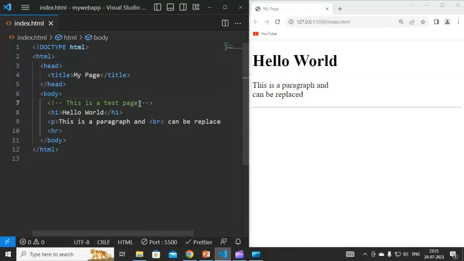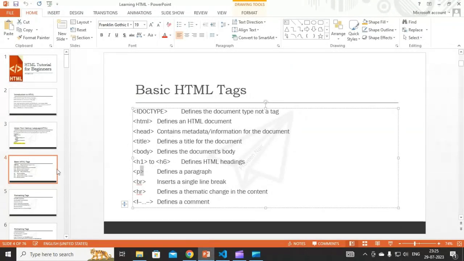Okay, this is a comment, just giving a comment, or maybe some extra information about a line or about a page, and that will have no impact on the output. It will not display anywhere. It is just for commenting purposes, or providing additional information. So that's about basic HTML tags.